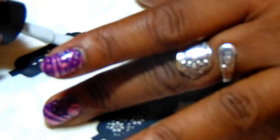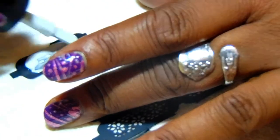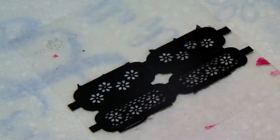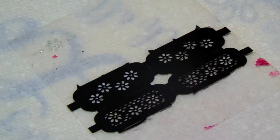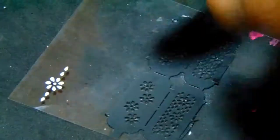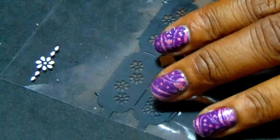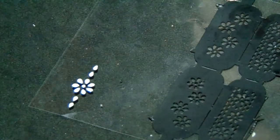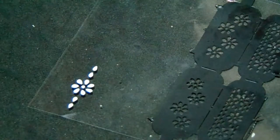So what I'm going to do is just do it on this little palette here and then I'm going to go over it with clear polish. I'm going to lift this up — you can't hardly see it because I've got it on the white. Let me see if I can get a black background for you to see it. So you can see it does well on this plastic strip. Let me zoom in a little bit. I'm going to come back after I put a clear top coat on top and put it on my nail.